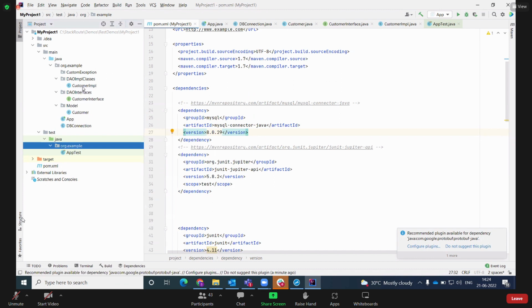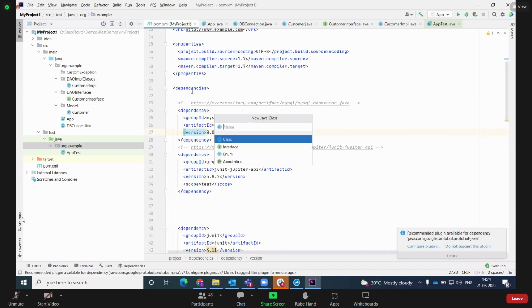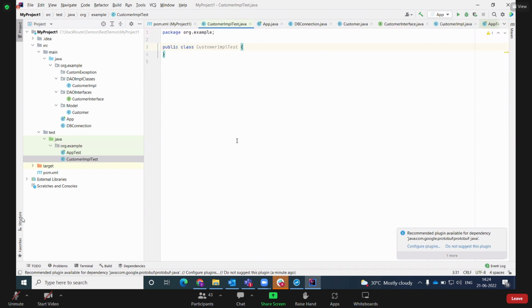So I have created customer implementation, and I am creating a Java class, naming it CustomerImplementationTest. Am I making sense? I want to see 5 test case classes. Under that, depending upon the methods, if you have 4 methods under song, you can test all 4 methods. If you really feel you don't have time, I'm accepting.